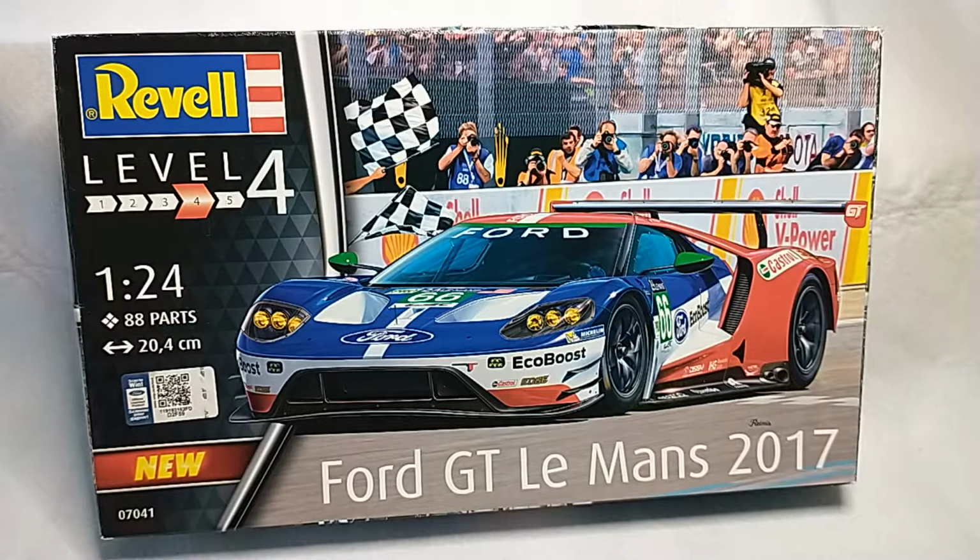But overall, do I recommend this kit? Definitely get this kit. Doesn't matter if it's Revell Germany, which is this one, or the Revell Monogram. The only difference is I believe the decals are a bit higher quality on the Revell Germany, which is this version. But who knows, the Revell Monogram decals may be just as good. The Revell Monogram version is a little bit cheaper than this one, but nothing to do with the decals. That's pretty much all I know. But other than that, very good kit, no flash anywhere. The body needs just a very little cleanup, but other than that, very awesome kit. So get one if you can and build it up.